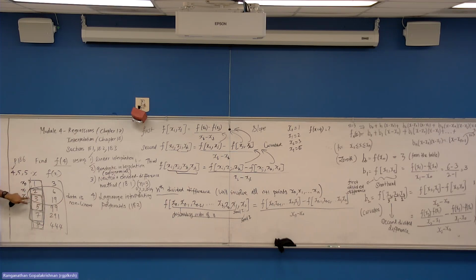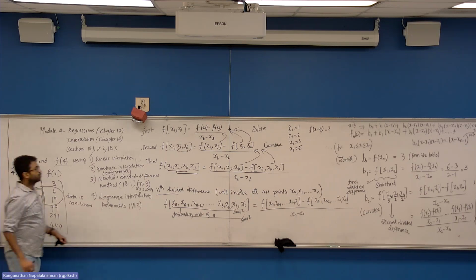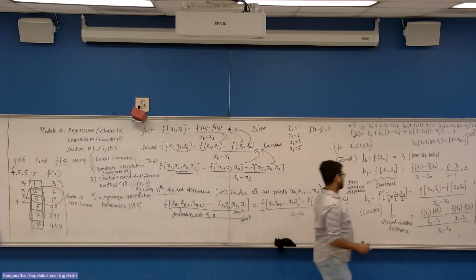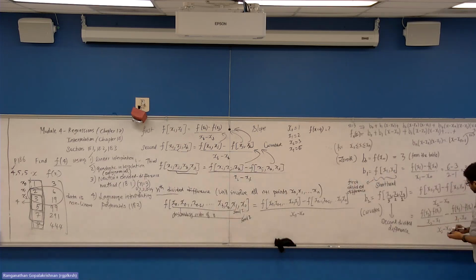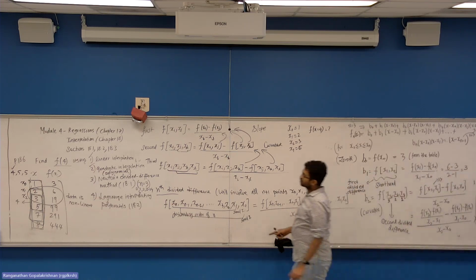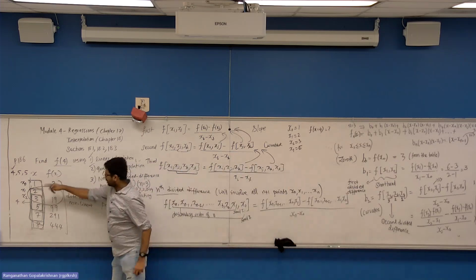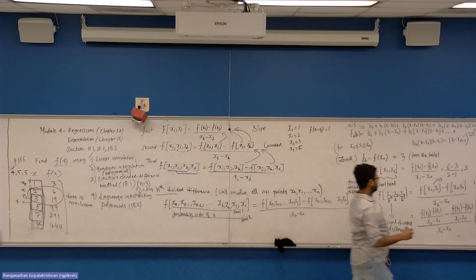13 divided by 1, right? 19 minus 6 divided by 3 minus 2. So the slope between x2 and x1 is simply 13 units. Or you can do this same thing. That's what I did mentally, but you can also write it. What is the slope between x0 and x1? 3. So this is 3.